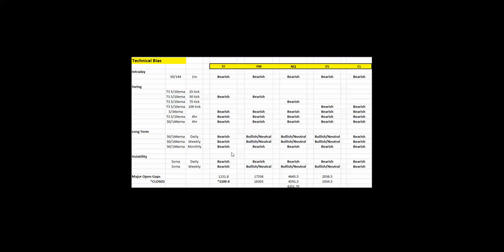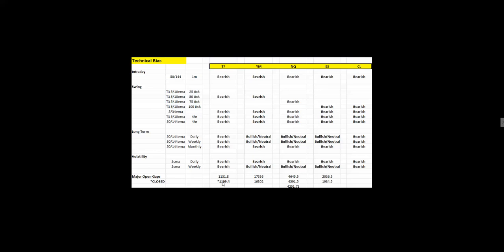And so if I get a move on the Russell that's to the bears and to the downside, that's more in sync with the bigger picture. And that's what I hope will run a little bit more than any counter trend trade. Here we can see down at the bottom the major open gaps. These are some of the numbers that I've been talking about. I'll go ahead and show you those on the bigger picture at the end.